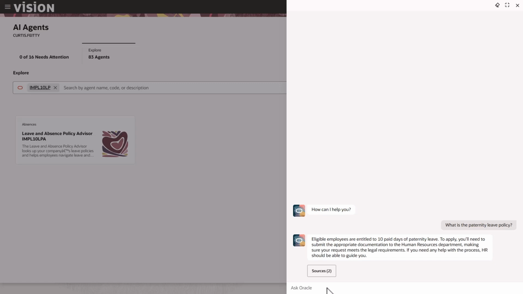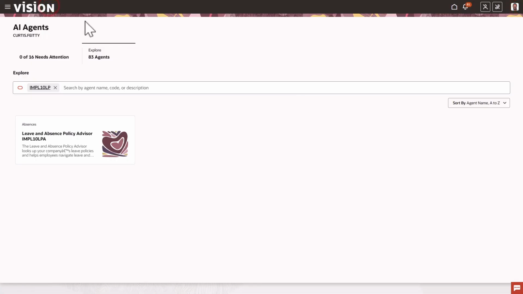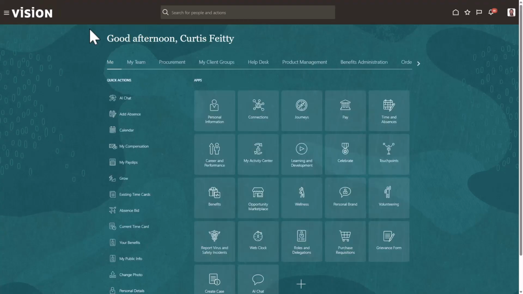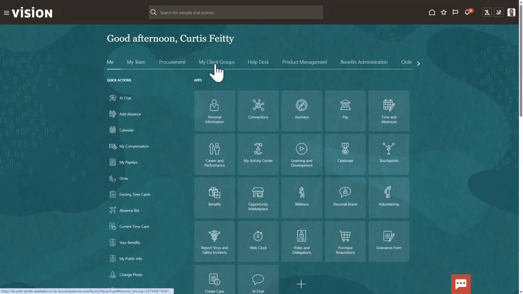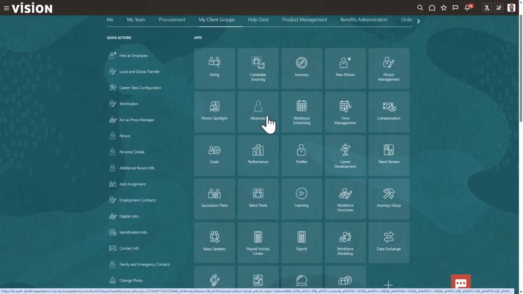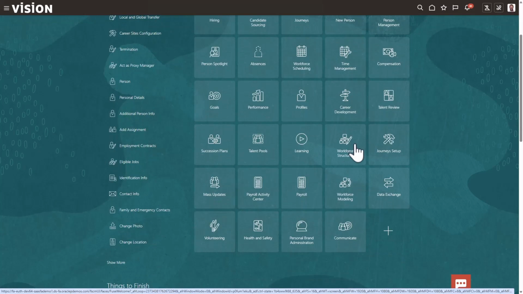There is also another way to make it available on a Redwood page by embedding it directly into that particular Redwood page using Guided Journey. To do this, we will navigate to My Client Groups. Scroll down and select the Journey Setup tile.